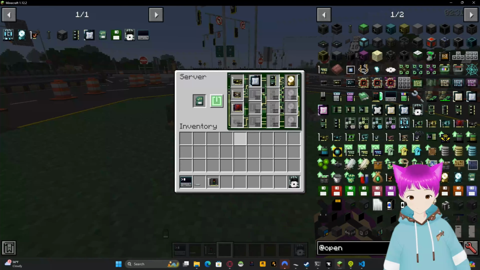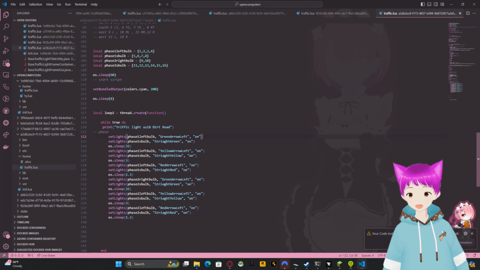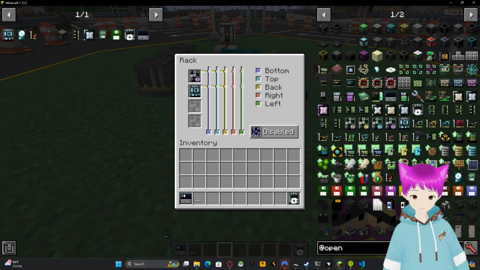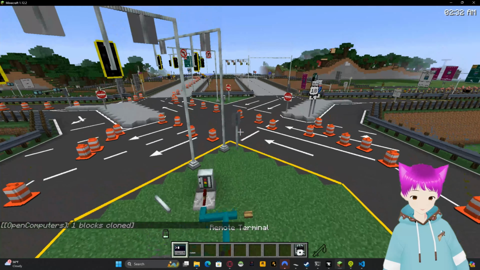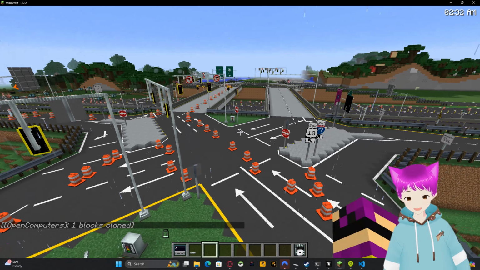Now, the way I do my code, I don't have to paste the code into the game. But if you had to, copy and paste. But I do something called live edits, and I have that on in the settings for OpenComputers, so it makes my life 10 times easier. So what we're going to do now is turn this on, and we'll give it a go. And I'll set it. Then I'll show you how to do the manual flash mode here.